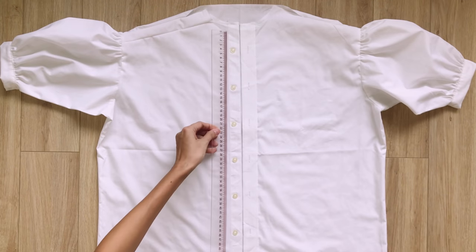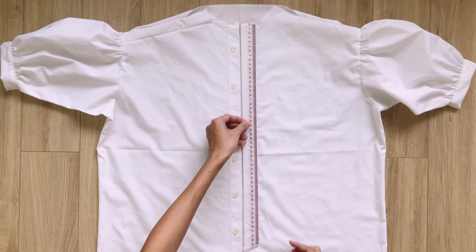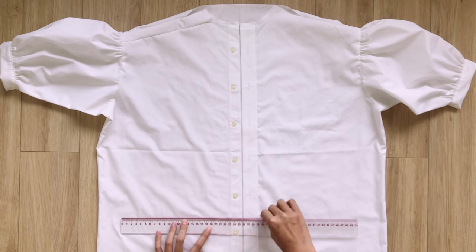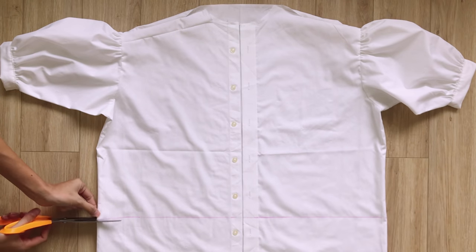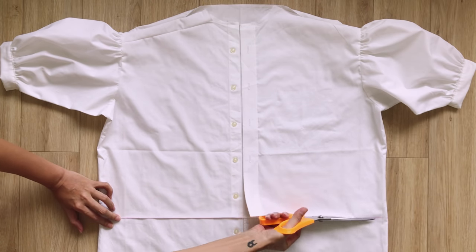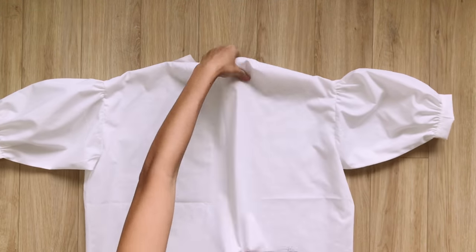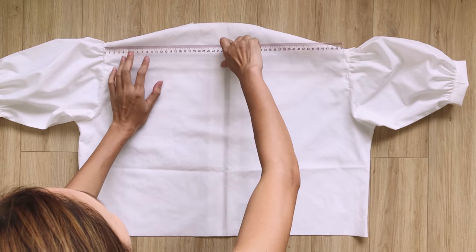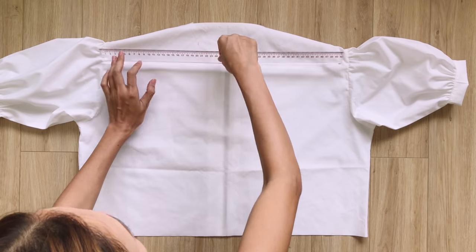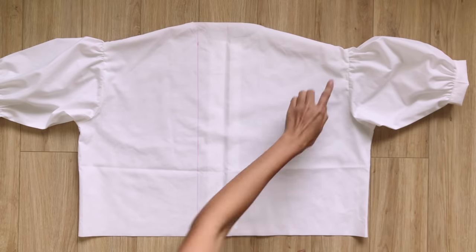From the neck of the shirt, I move down and mark at 44cm, which is the width from the neck to over the belly button. But make sure the leftover fabric of the shirt is big enough to make the collar later. At the back of the top, from the 2 sides of the shoulder line, I move inside 20cm — which is the half width of the shoulder — then draw a straight line from this mark down to the end of the top.